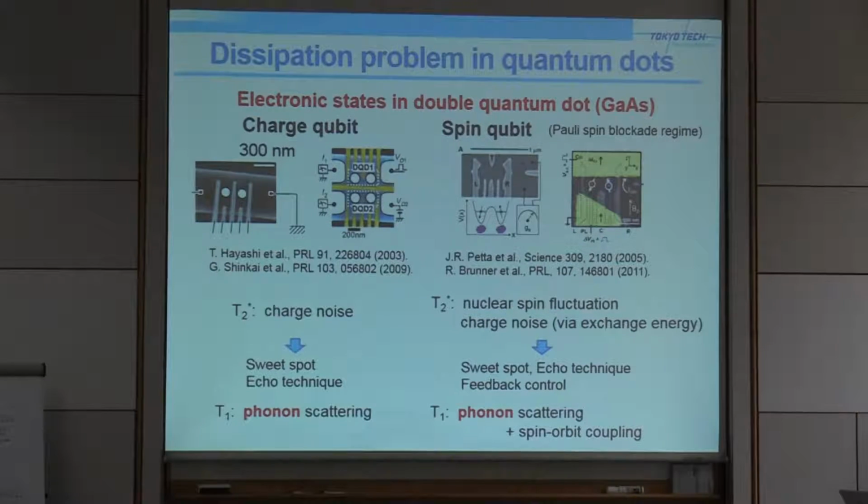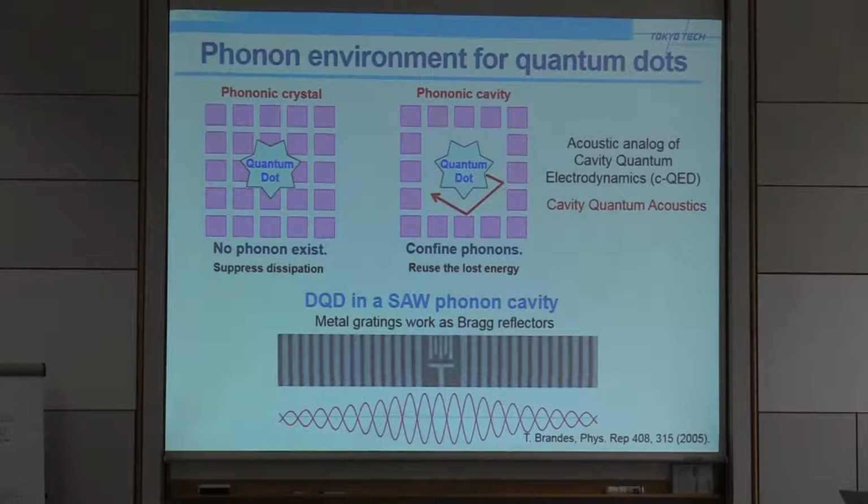One of the strategies to overcome this phonon scattering problem is just replacing the material for smaller electron phonon coupling. But probably you cannot completely remove the phonon scattering. Another strategy we are interested in is artificially modifying the phonon environment. If you could make some periodic structure in your host material, you can design a phononic crystal. If your phononic bandgap is adjusted to your qubit frequency, there should be no phonon scattering in this artificial material. Another strategy can be making a phononic cavity in the phononic crystal.